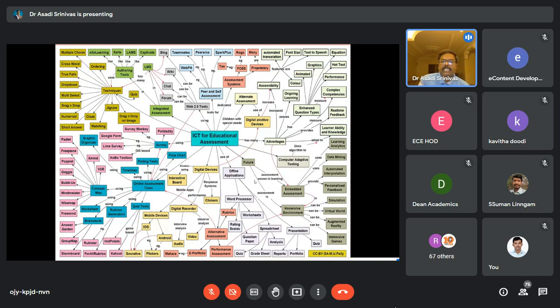This is a mind map of ICT. You can call it a mind map, ICT for educational assessment. Everything we have incorporated in this image.